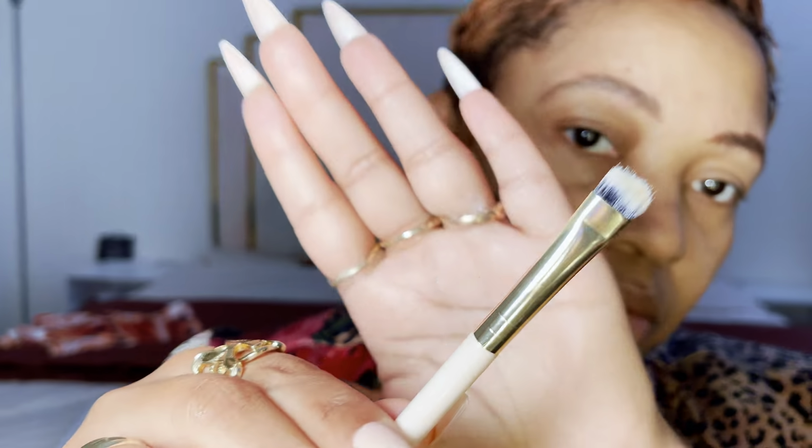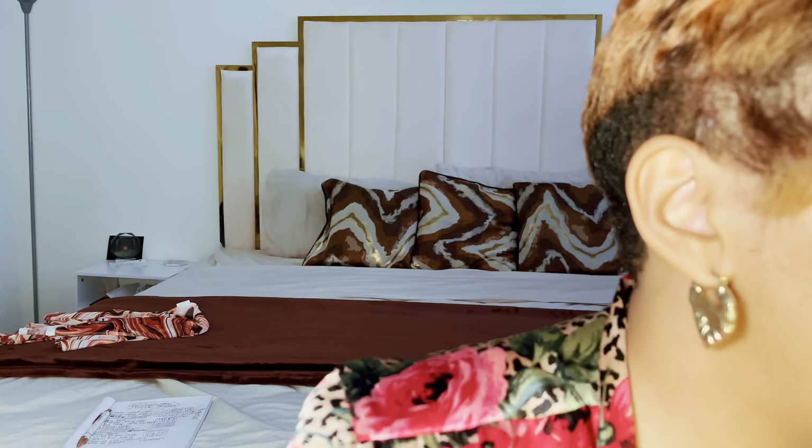Okay, well, I like to go with a really skinny brush. Sometimes I'll use this one, but I want my more detailed sort of brush. All right, y'all, we made it back.